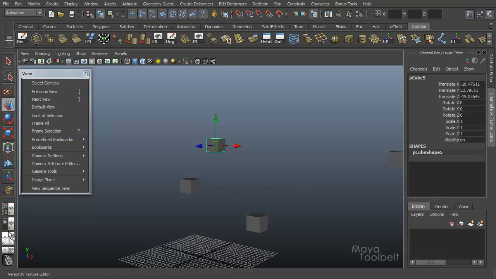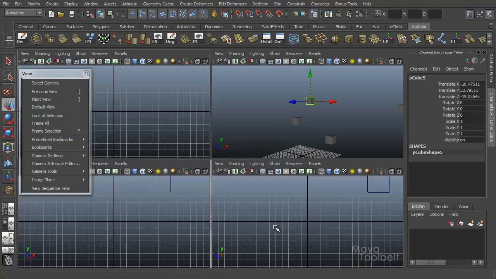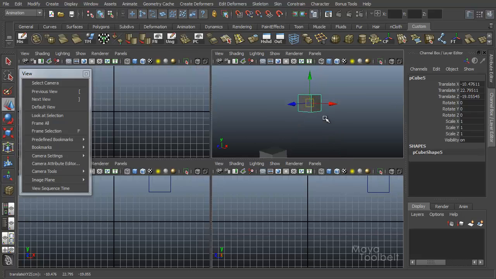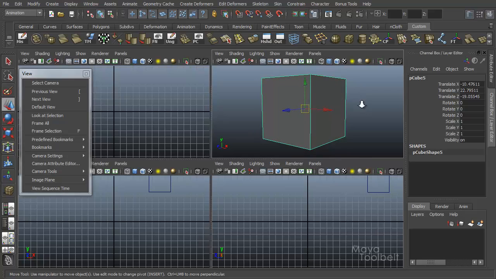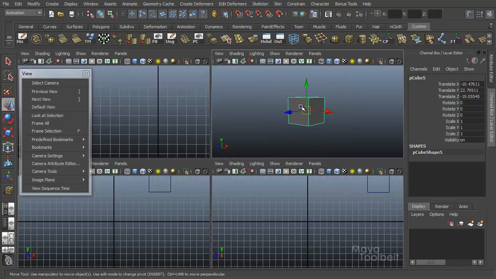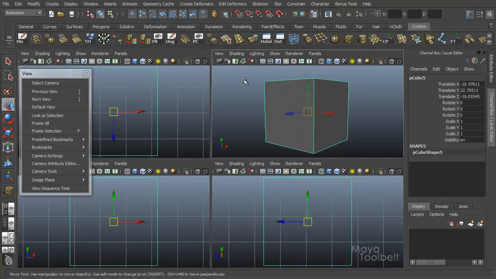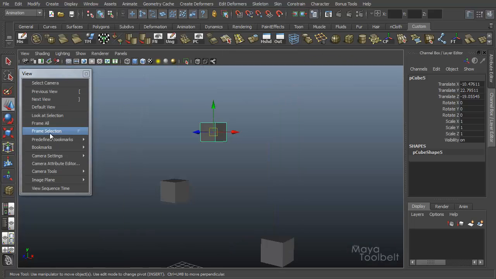Also, speaking of, if I were to switch to my four panel view, which shows top, front, side, and perspective views, if I hit the F key in my perspective view up here, you'll notice that it frames the selection like we just went over. But if you hit Shift F, it'll frame it in all four views. So keep that in mind if you're using multiple views. If you hit Shift F, it'll frame in all open views that are in your viewport right now. Those are our first menu items.